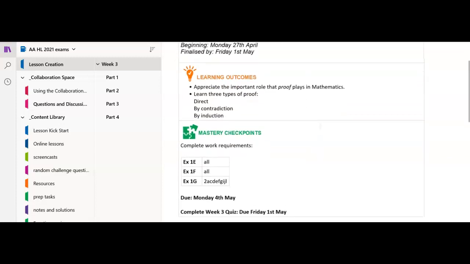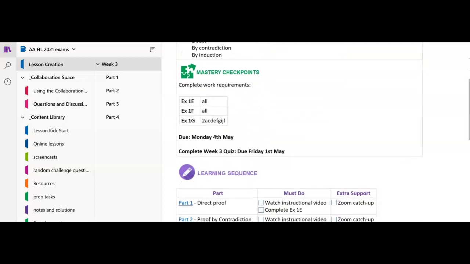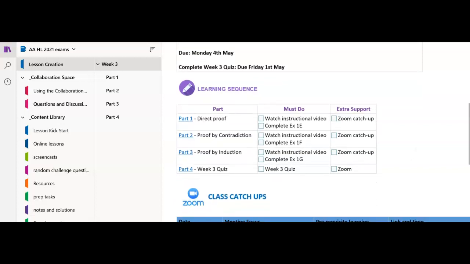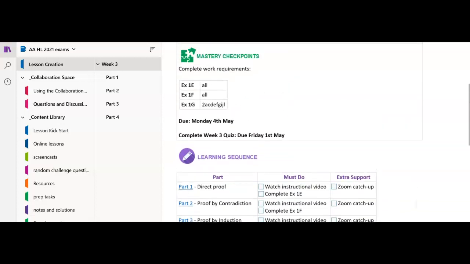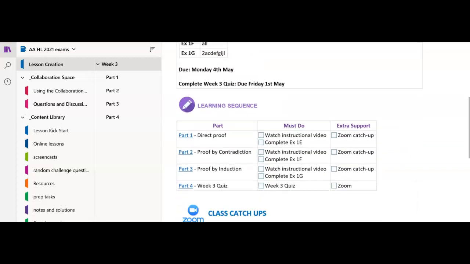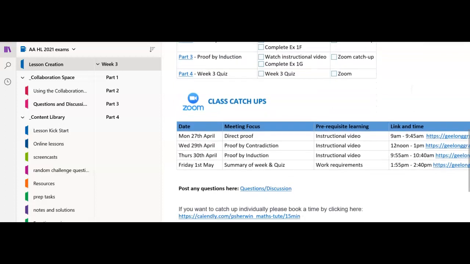This is where we are, and what I'm looking at doing is covering 3 areas, E, F, and G of the exercises, all due Monday, the 4th of May. There will be a quiz on Friday. There may be some exit tickets thrown in. I'll let you know if I add those, and I'll put those in here with the mastery checkpoints. This is an evolving document.